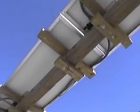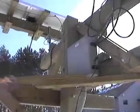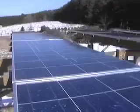This is comprised of 16 80-watt Kyocera panels to produce about 1.4 kilowatts. This power will be used to push back the meters here at MREA. It was installed and partially funded by Jim Kerbel of Photovoltaic Systems Company and Wisconsin Focus on Energy. A system like this would cost about $20,000.